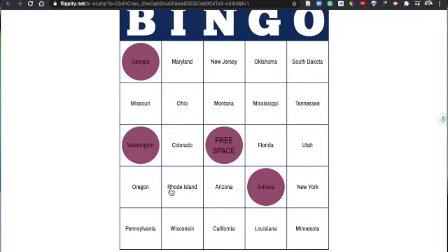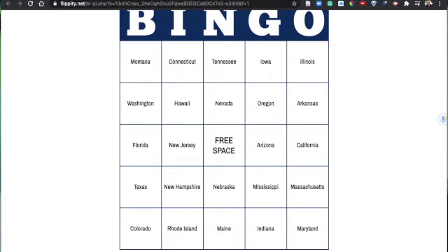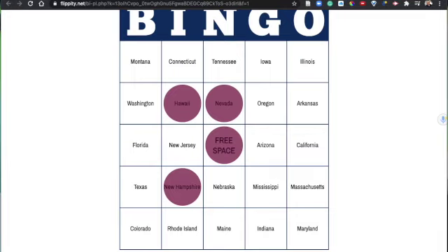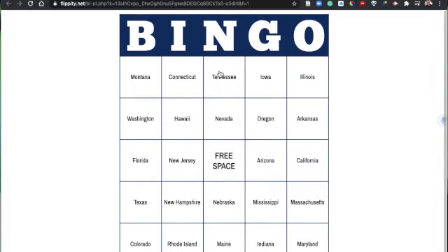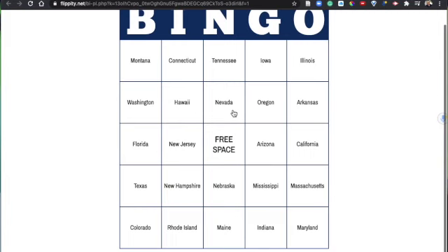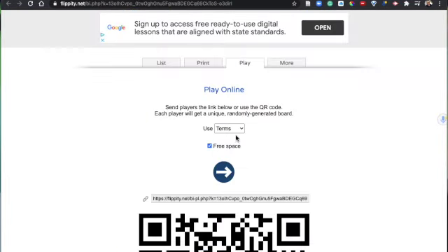Okay. Alright, so that is bingo, and then if they want a new board, they can just click that. Here's a new board for them. If somebody else wins, they can clear the board. And I think that is all.